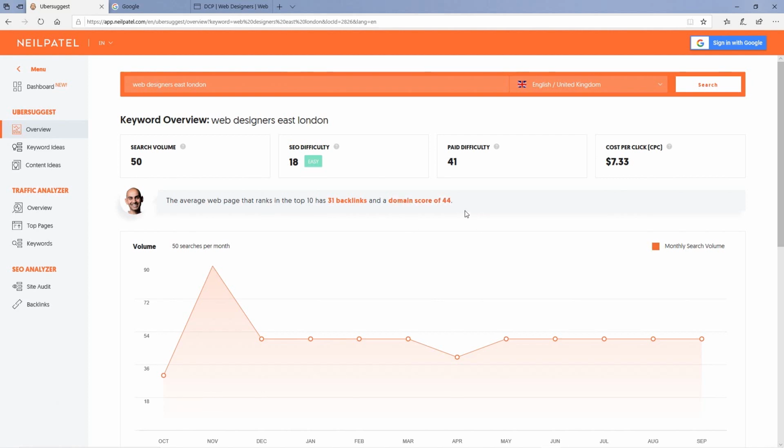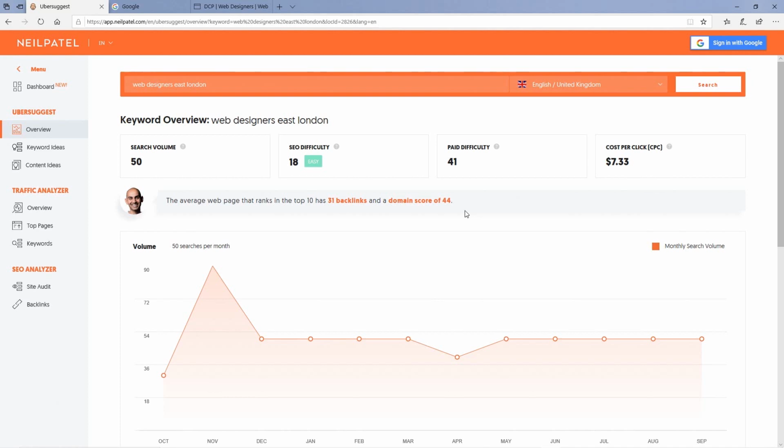The domain score is a bit like the credibility of your website. So if your website has really, really good content, you get a lot of traffic to it through social media. Lots of people are linking to your domain. You've got lots of good backlinks to your domain, you have a good profile on your domain, then your domain score will be higher. That's what a domain score is.